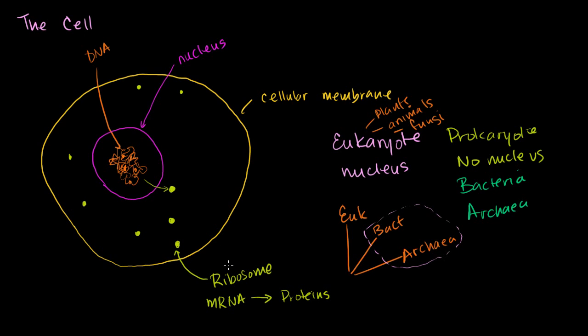But some of it, the ribosomes, you can view them as this big mess if you were to look in detail. There's some protein there, and I'm not drawing it that realistically, but then you have some RNA tied in with the protein. And the RNA isn't used for actual information purposes like it normally is when it goes from DNA to the ribosome. Within the ribosome itself, ribosomal RNA is actually used as part of the structure. It helps the ribosome function as a ribosome. So it's actually part of the ribosome. And all of that gets built in a part of the nucleus called the nucleolus or the nucleole.